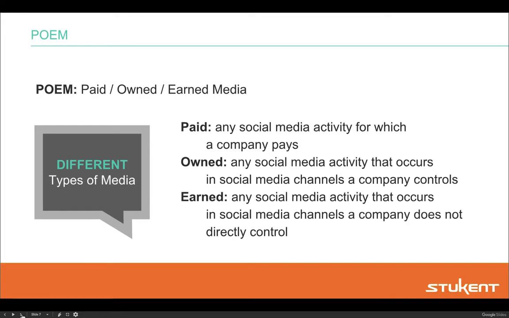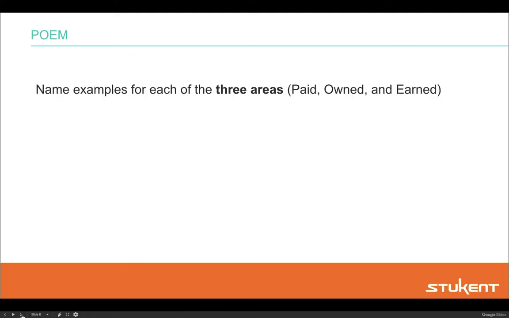Recent activities has driven most people, according to the FTC, to have to put the word ad or advertisement or sponsored in any sponsored influencer post, or they could be held accountable according to FTC guides and regulations. So there's a little bit of a blurry line, and we'll talk a little bit more about influencer marketing. And we're going to be interviewing one of the top 25 influencers in Cleveland, and I'll be posting that discussion a little bit later. But getting back to this, name some examples for the three areas.